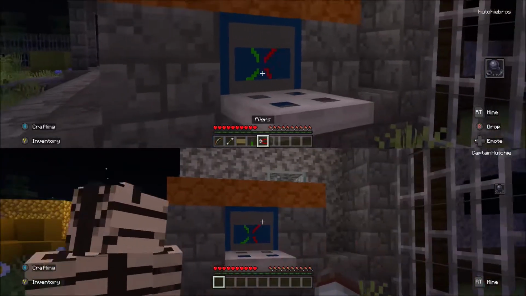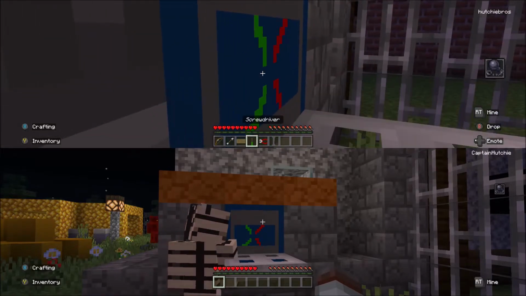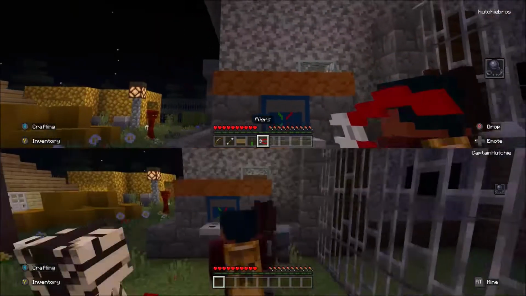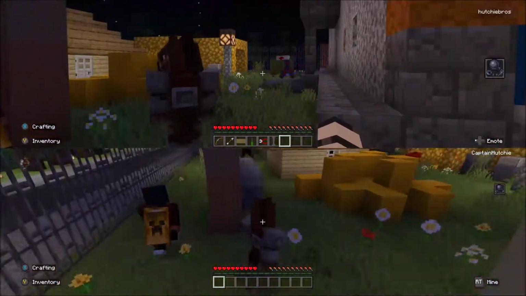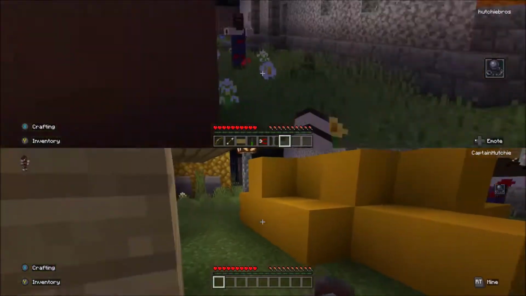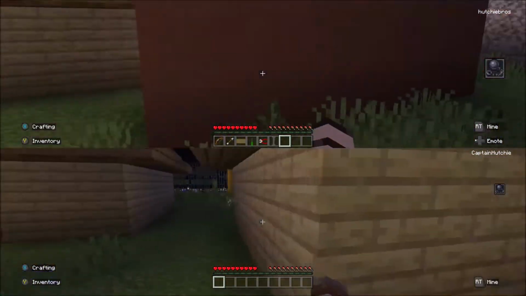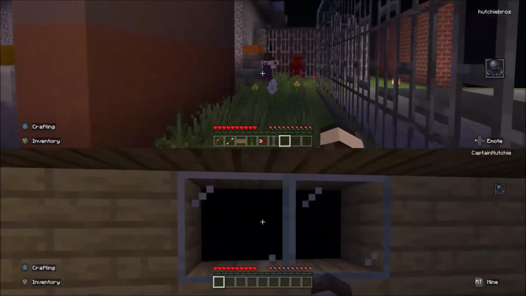Help. Screwdriver, the wheel. Fuse. Pliers. No, that's got to have done something. That might have opened the door inside, Captain. Do you want to go have a look? Oh boy, there he is. Oh, he's coming for me. I don't know what I've done there. Tom, have a look at that, see if it's done anything. Oh no, Tom.